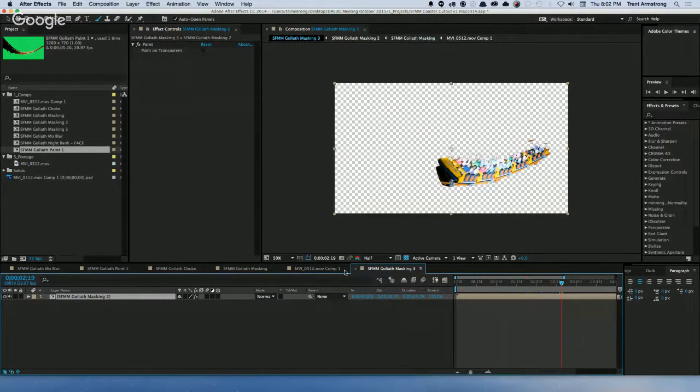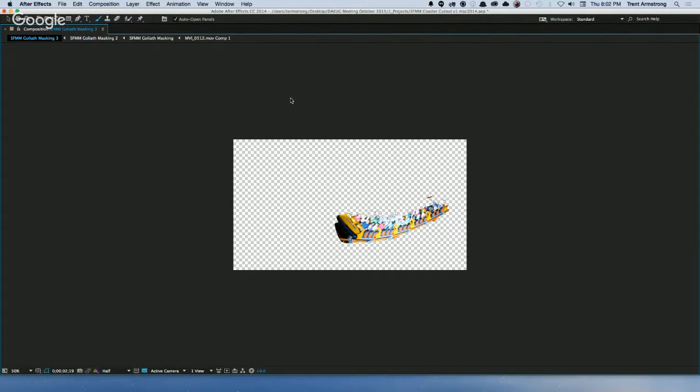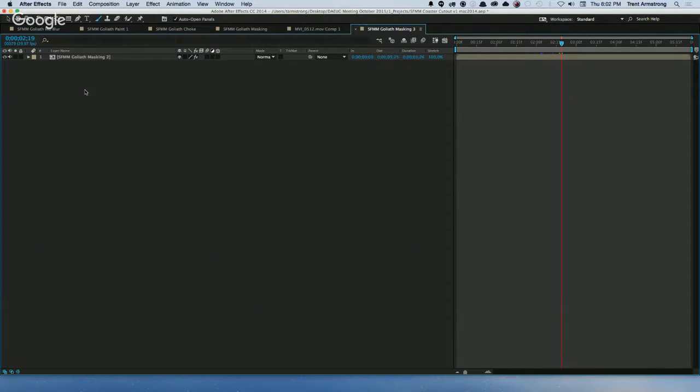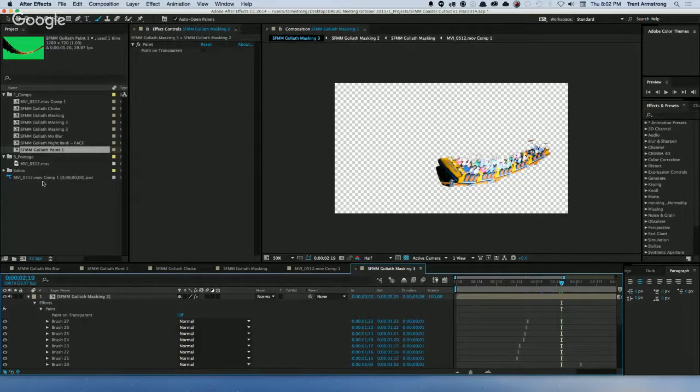Could you talk about the tilde key real quick? Yeah, so I don't know if you guys know what the tilde or grave key is. It's right underneath the escape. Whatever highlighted panel you're on, it maximizes. So when I click it, it just full screens that. So when I want to see more of my layer here, I can do that. You know, you can see my effects there.